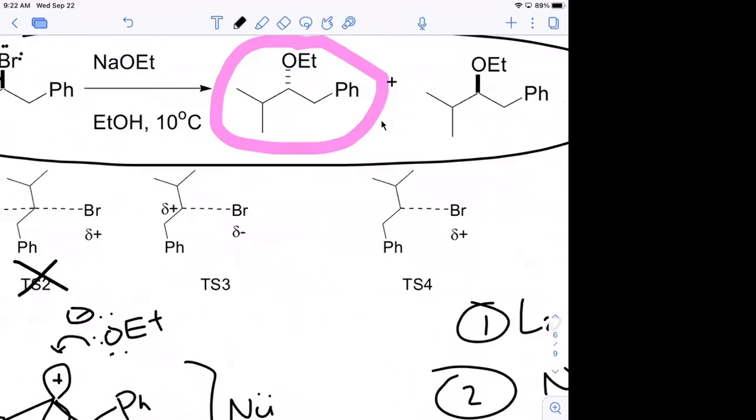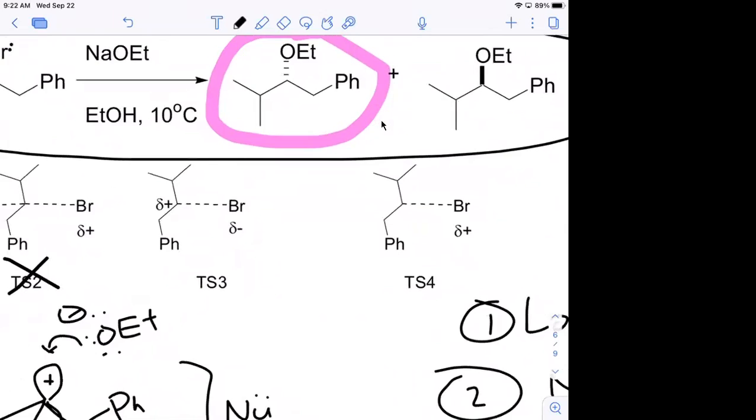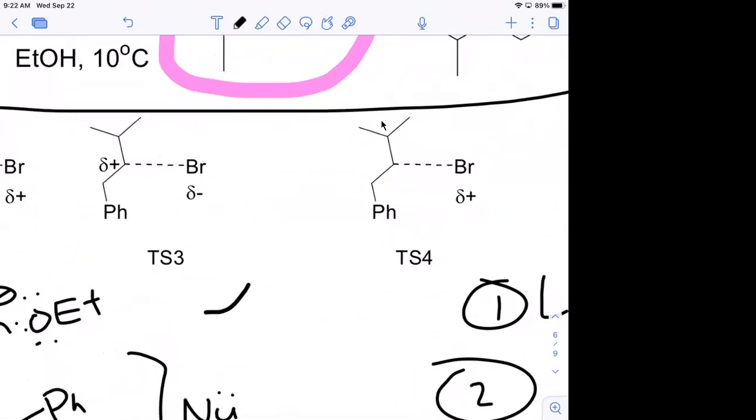Remember, in the transition state, you've got partially broken bonds and partially formed bonds. So in the loss of the leaving group, as you go from starting materials up to the transition state, you're breaking the carbon-bromine bond. That's the only thing that's happening. Is it the third one? Yeah.